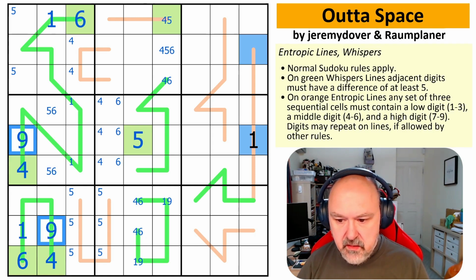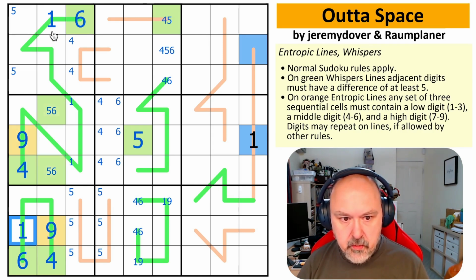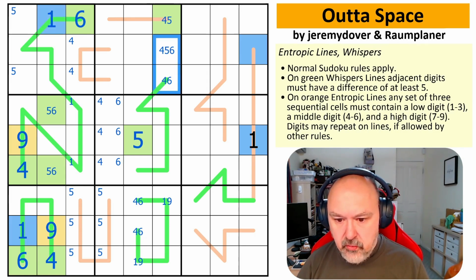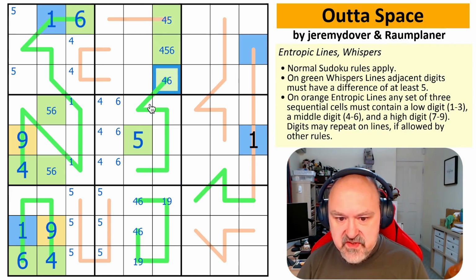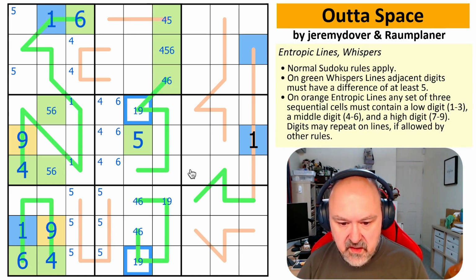High, high. Actually, I've also got medium and medium. Low, low. These are all medium. So these are all high or low. Cannot contain 4, 5, or 6 at all. This is 4 or 6, so this is 1 or 9. That gives me a 1, 9 pair in the column.